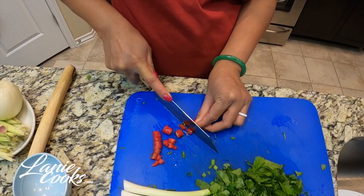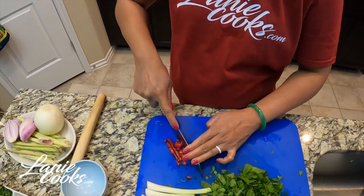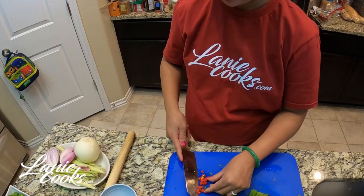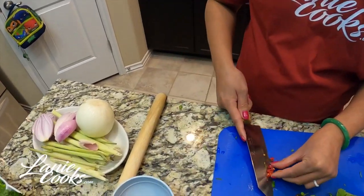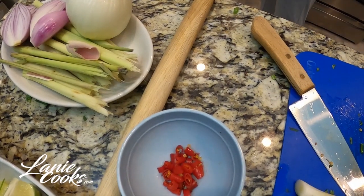Here we got all our chili sliced. I'm going to move this to our little bowl here. Then we're going to add our fish sauce.